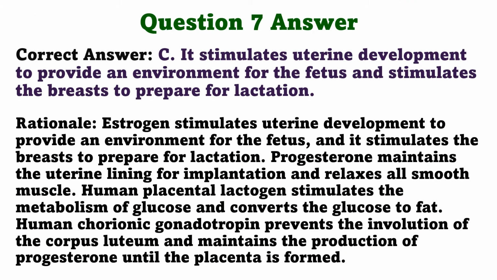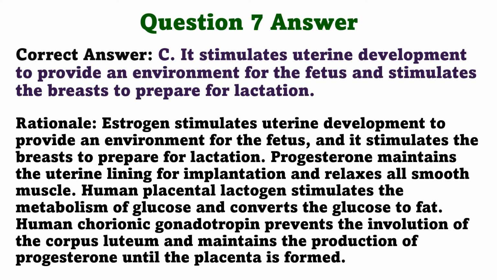The correct answer is C. It stimulates uterine development to provide an environment for the fetus and stimulates the breasts to prepare for lactation. Rationale: estrogen stimulates uterine development to provide an environment for the fetus, and it stimulates the breasts to prepare for lactation. Progesterone maintains the uterine lining for implantation and relaxes all smooth muscle.